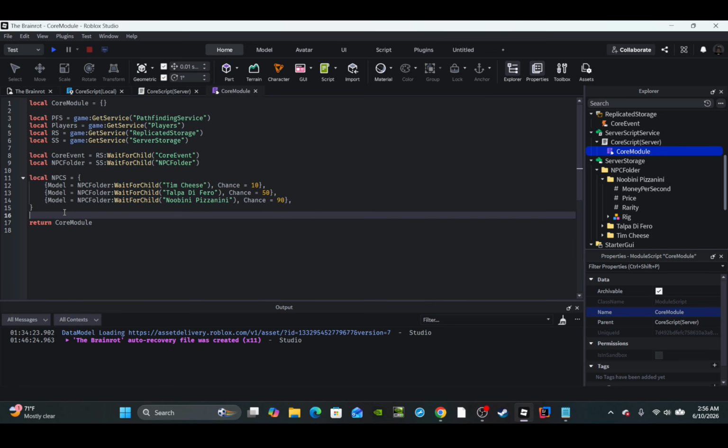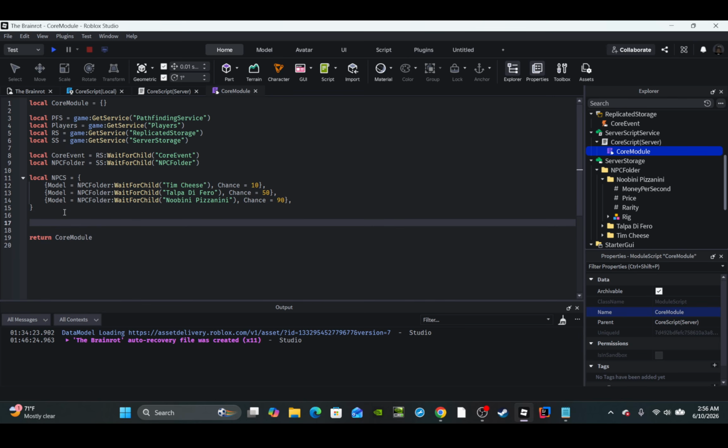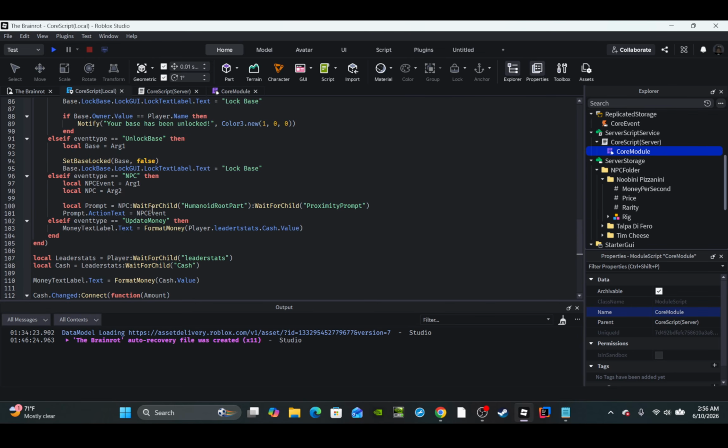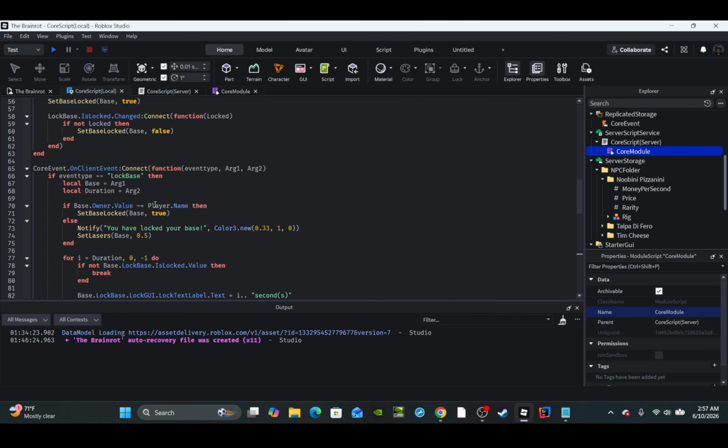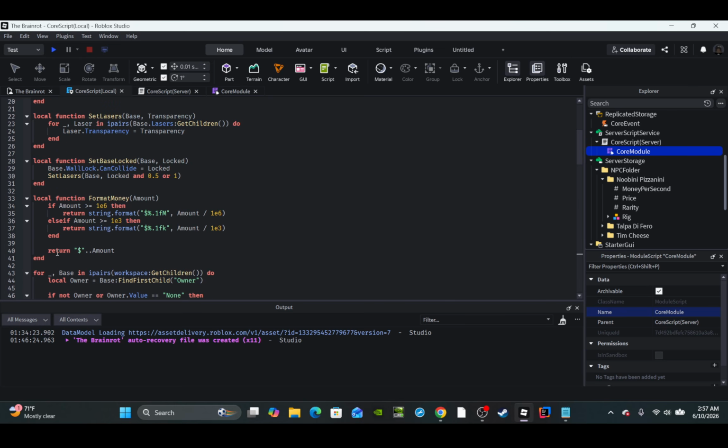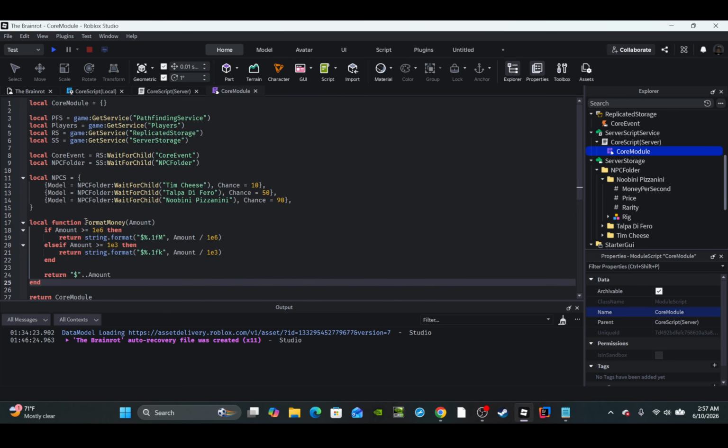Now, let's go ahead and create our first function. So we have format number. This is actually pretty much the same as our formatting function on the local script, wherever that is. Right here, it's format money. We can just go find format money, copy it, paste it, bring it here, and then you're just going to change this to format number. Pretty much the same. Instead of amount, it is now number. So just Control C, Control V, just copy and paste, very simple.